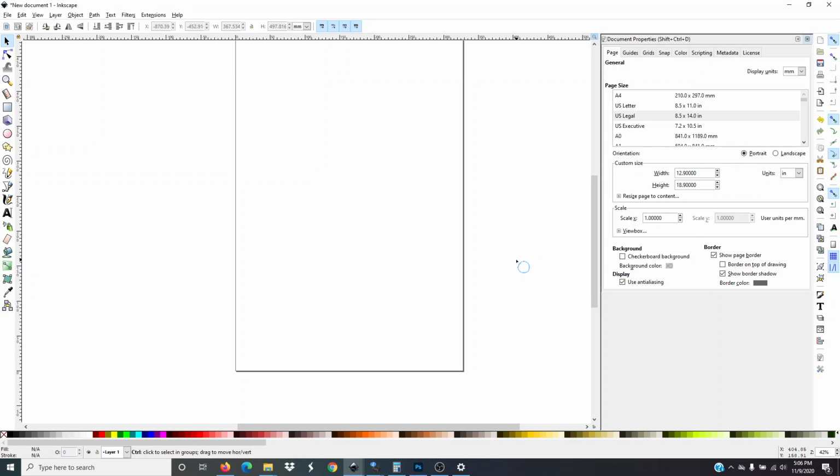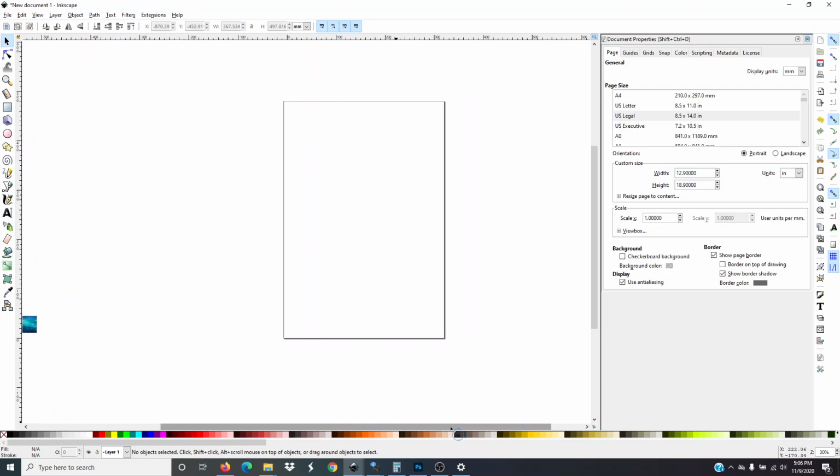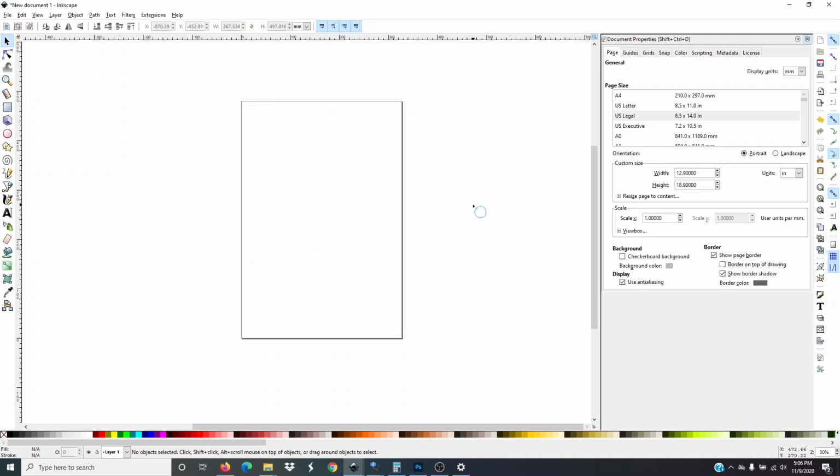If you do not do those steps by making it a little smaller, it will not print correctly. It is some kind of weird thing that happens between the Inkscape and the printer. And this is the trick. Like I said, I've been doing this for many, many years, and this is how I do mine. Hope this is helpful.